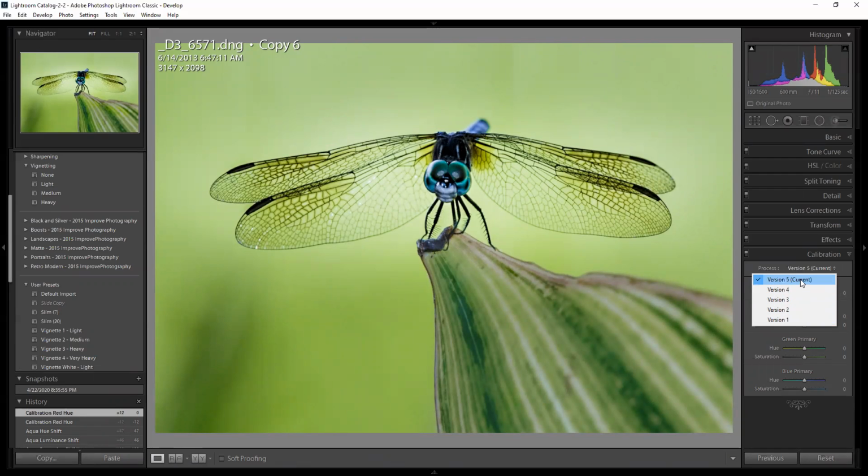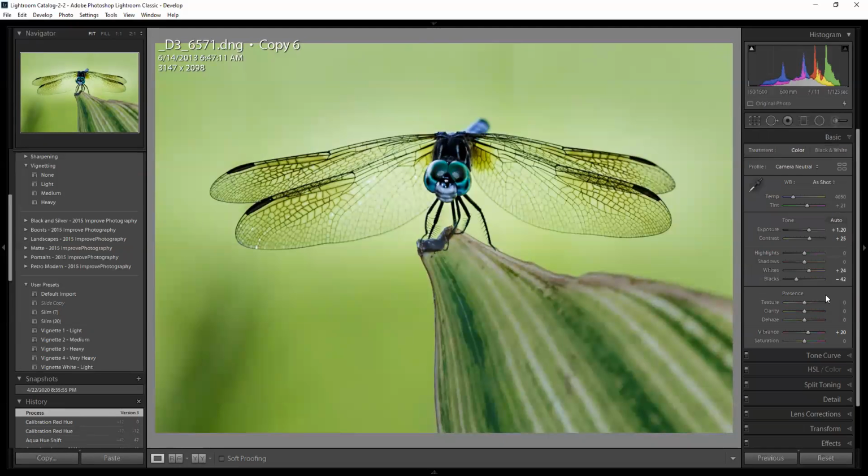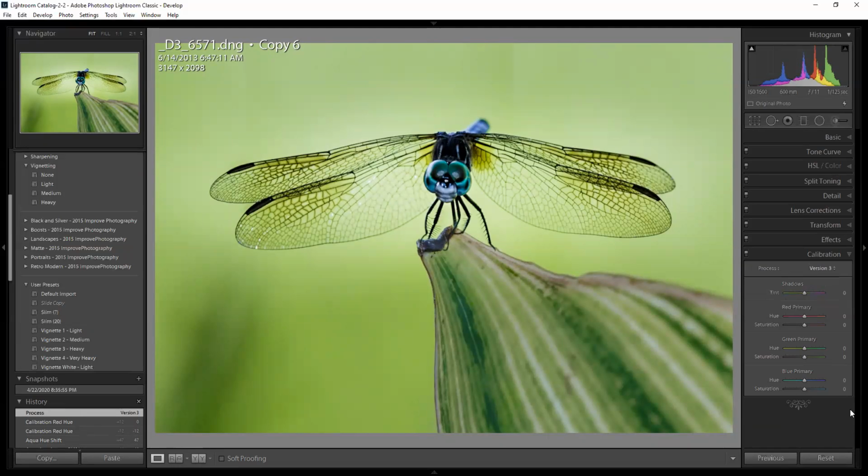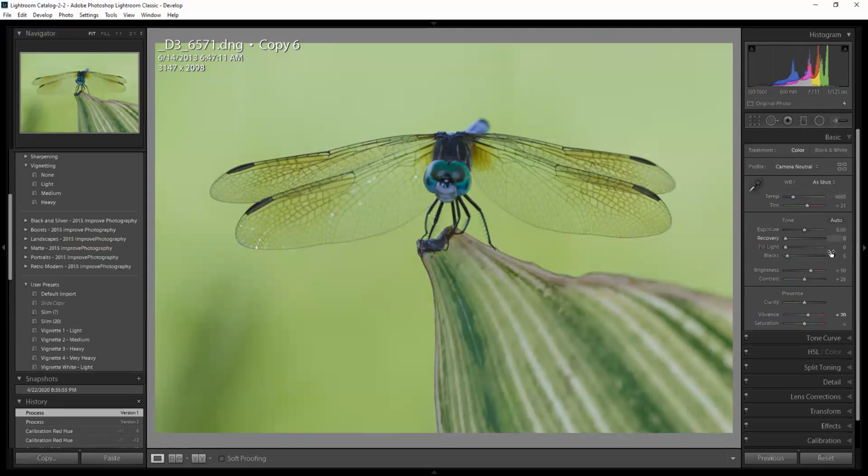Lightroom has had 5 different processing engines during its lifetime. Every time it comes out with a new one, that becomes the default. But when I opened up some of these pictures that were 10 years old, they were process version 3. And so things work differently then. Let me go to process version 1 because that'll be even more extreme. In process version 1, you didn't have whites, you had recovery. And you didn't have shadows and highlights, you had fill light. And you had clarity, but you didn't have texture. So that was the way it was done back then.